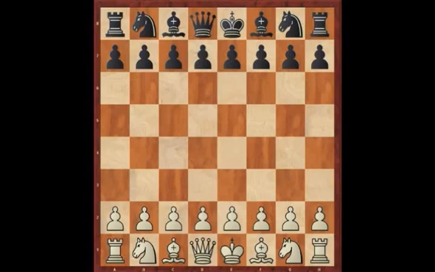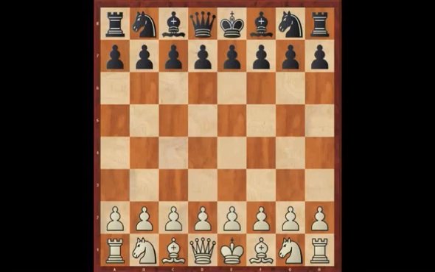Believe me, if you develop quickly, you control the centre and castle early, you will be able to get onto the attack quicker than you ever thought possible. As the defender, it's a very bad idea to go on a material hunt when you could be developing your pieces. So stick to the basics and you won't go far wrong.